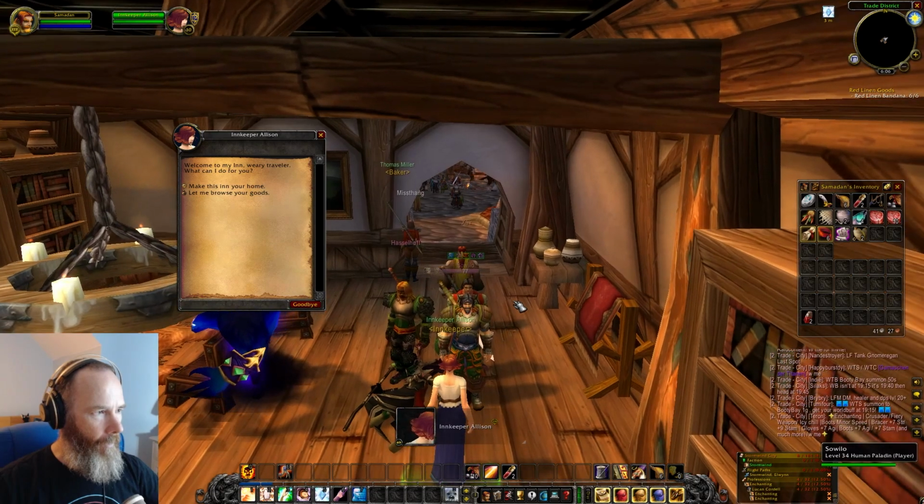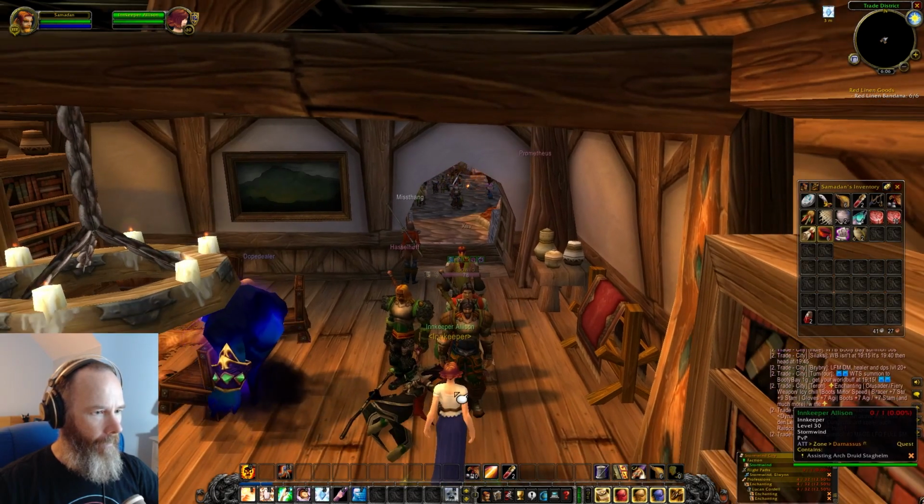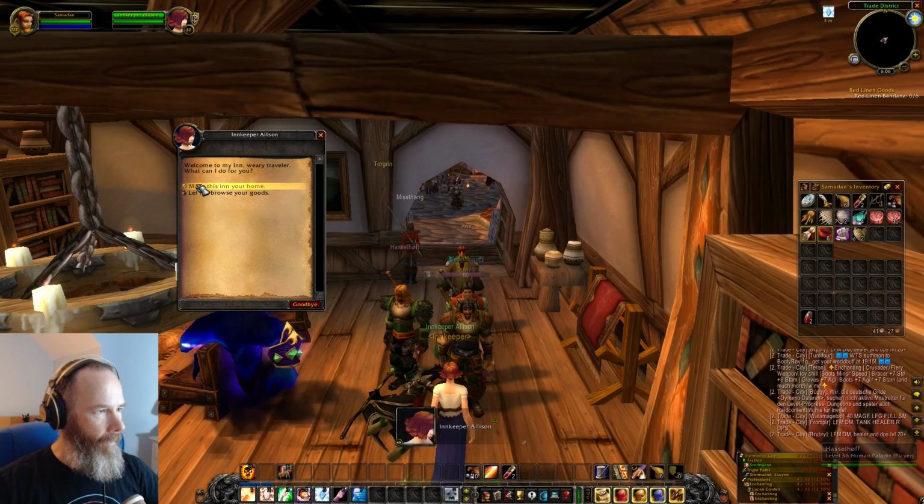on the way out. What can I do for you? There. Welcome to my inn, weary traveler. What can I do for you?